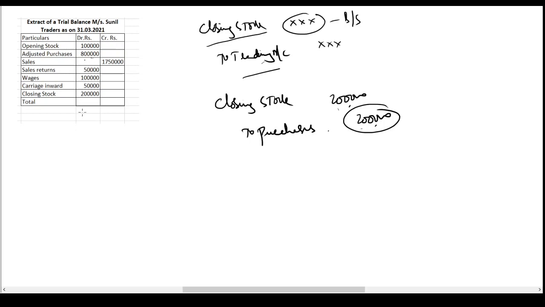So when some goods remain unsold, the cost price of those goods cannot be debited to the trading account or the profit and loss account. Only the cost of the goods which have been sold should be debited to the trading account. So because some goods are remaining unsold, we reduce it from purchases. When closing stock is shown inside the trial balance, that means the entry closing stock account debit to purchases has already been passed. Because of this, the purchase appearing in the trial balance is after subtraction of closing stock. That is why it is called adjusted purchases.